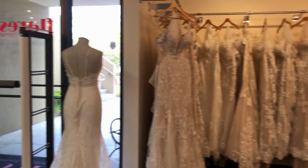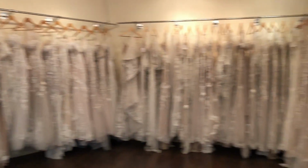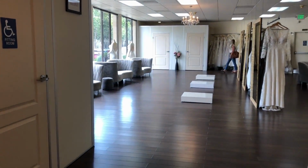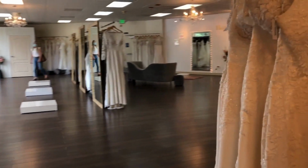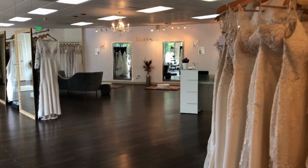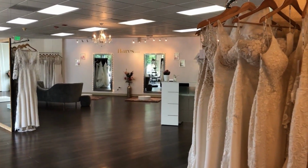I made a second trip back to Coco Melody thinking I could find something like a dupe for it, but not successful. So when I came back up to the Bay Area, I decided to look up the designer, which is Essence of Australia. That was literally the only thing I could figure out about the dress I really liked, so I thought, I'll take what I know about the designer and see if I can find the actual style. I started looking around in the area, specifically for Essence of Australia shops, and I found one at Flair's Bridal and Formal. So I made an appointment.